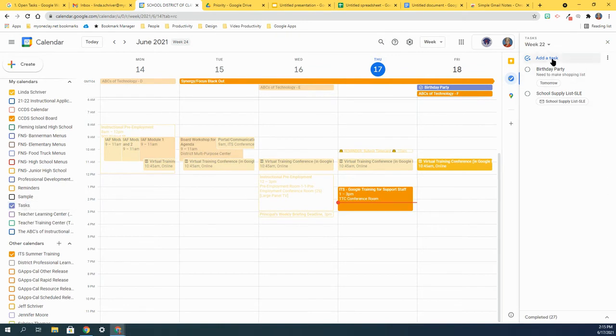But then again, to add to it, you would click over here to open it up, and you can add a task. I could actually add it to a certain date and it puts it there, add the details. That's what I did with this birthday party here. And that's why this was up here. So that's the basics of it inside Google Calendar.